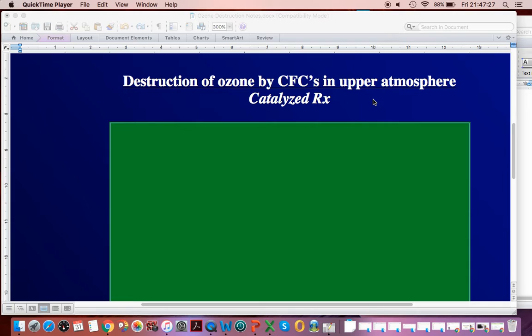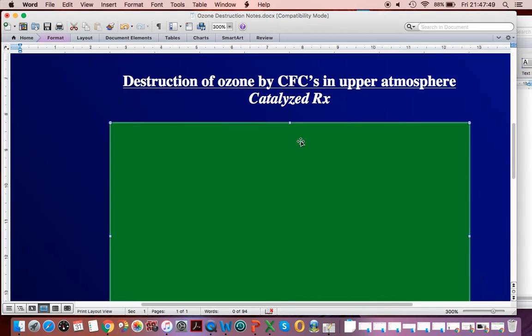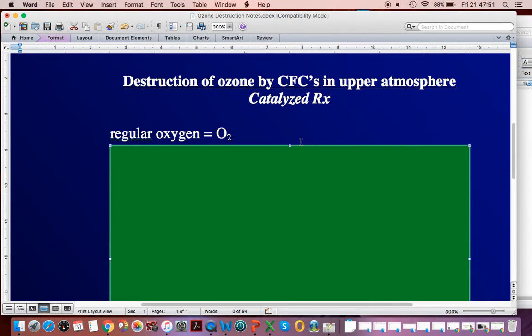In the 1980s, there was great concern because there was a hole in the ozone layer. The ozone layer is in the stratosphere of the atmosphere. It absorbs harmful UV rays. And if you wipe out ozone, that means more UV rays can reach your surface and cause more damage to organisms. So this is looking at what's going on.